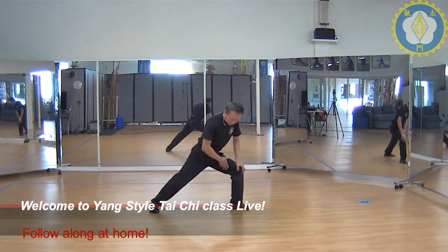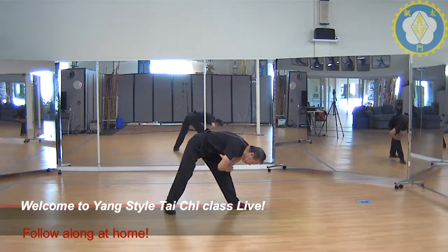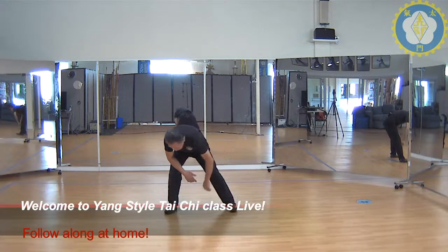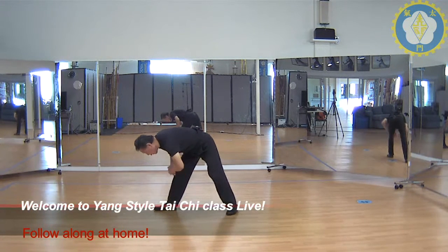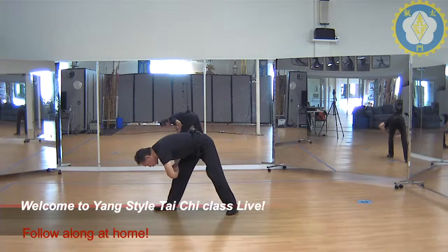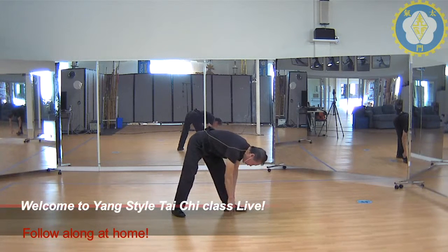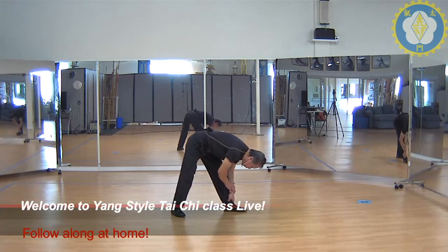Okay, now we're going to straighten the front knee. Now this is going to get the back of the legs. Go down as deep as you can. Use your arms to support your upper body so you can control the stretch. Don't just free fall into the stretch, because you're going to stress the muscle. You possibly could injure yourself if you go too quickly into a stretch. So take your time, work it slowly, try to release the muscles.